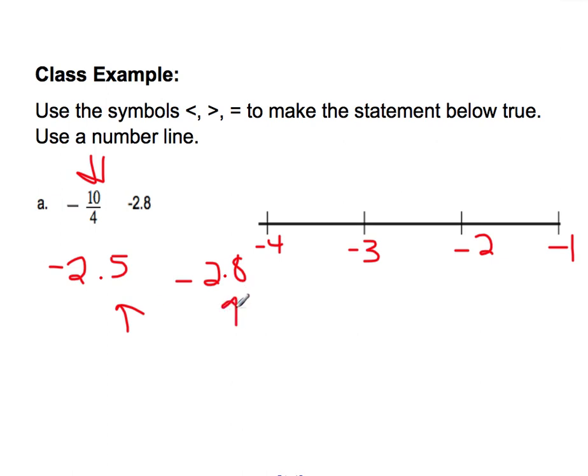Since my decimal is in tenths, I'm actually going to divide my segment into 10. So there's 2.1, 2.2, 2.3, 2.4, 2.5, 2.6, 2.7, 2.8, and sorry, I have to squeeze one more in, 2.9, and then 3. So when we're having decimals in the tenths, we divide each section into 10.